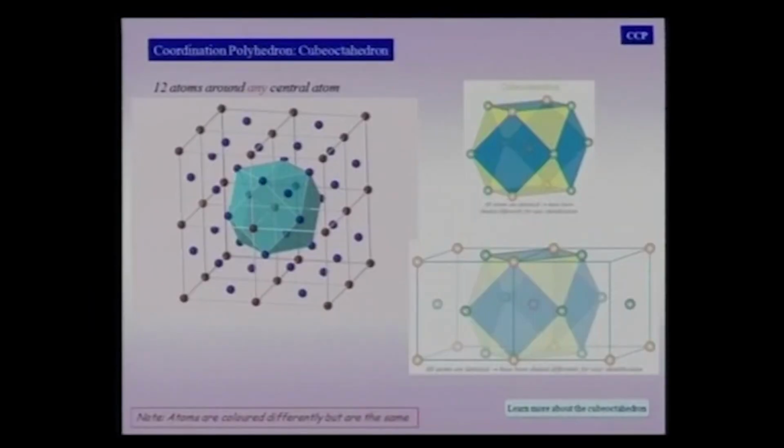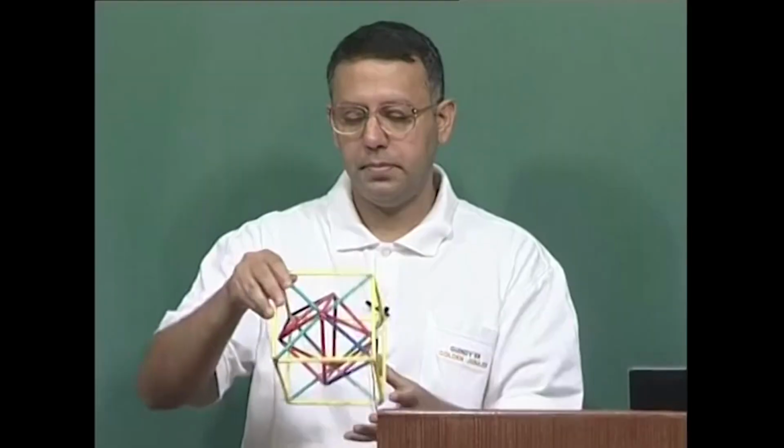The second thing, of course, is the shape of the coordination polyhedron. The shape of the coordination polyhedron is a cuboctahedron. A cuboctahedron has got such a name because it is exactly between a cube and an octahedron. I can take a cube and then I truncate one of its faces. That means I cut one of its faces. That means I can take a cube like this and then I can cut its vertices.